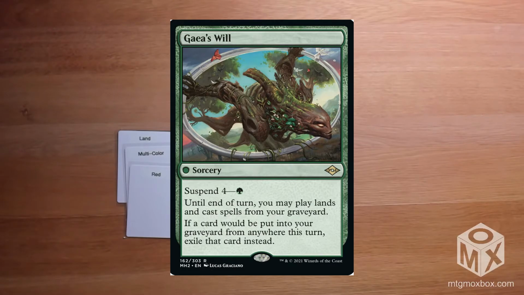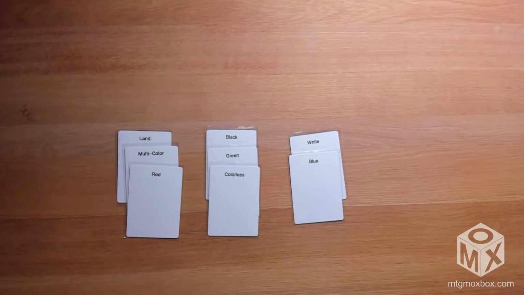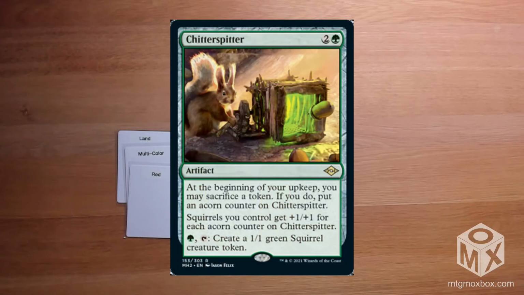I guess I can go. I have Chitter Spitter. Speaking of squirrels, I do want to build a squirrel deck, but we'll see. It costs 2 colorless, 1 green to cast, and it's an artifact. At the beginning of your upkeep, sacrifice a token and put an acorn counter. Your squirrels get +1/+1 depending on how many acorn counters are on it. You can also pay 1 green and tap to create a squirrel token. Oh, and you can do that right away because it's an artifact.